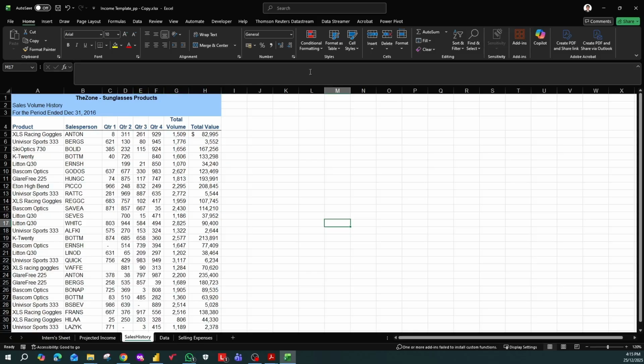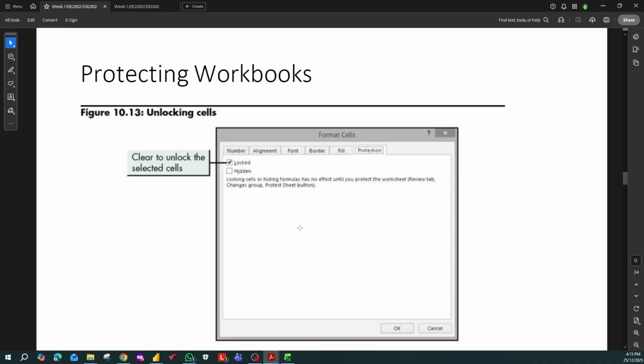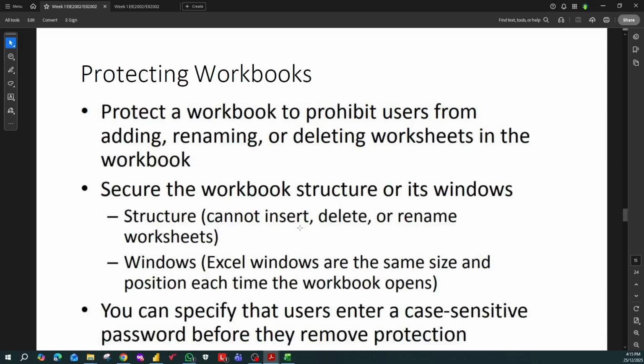So we now move to the next one. Oh, before this, we have our last slide. Protect the workbook to prevent the user from adding, renaming, or deleting the worksheet in the workbook. For our case, it is adding the data, renaming the data, deleting the data, or amending the data.